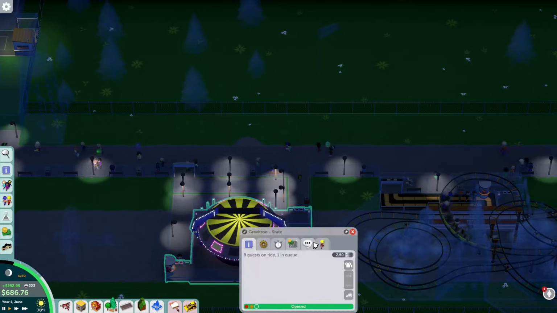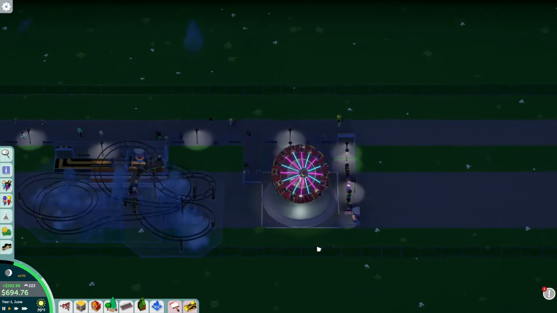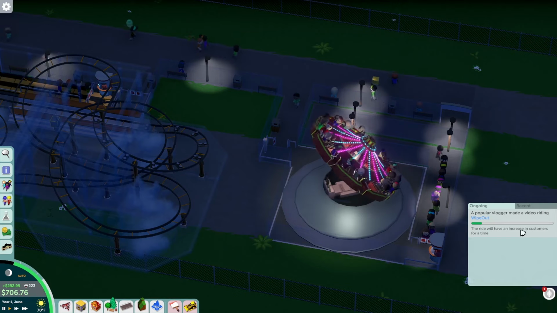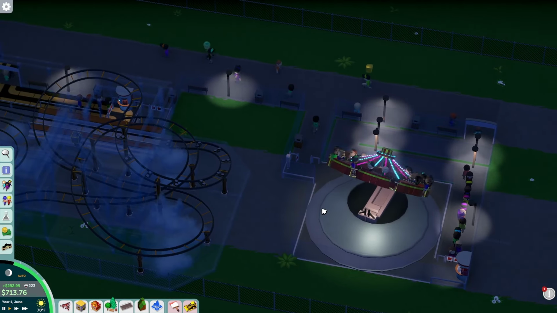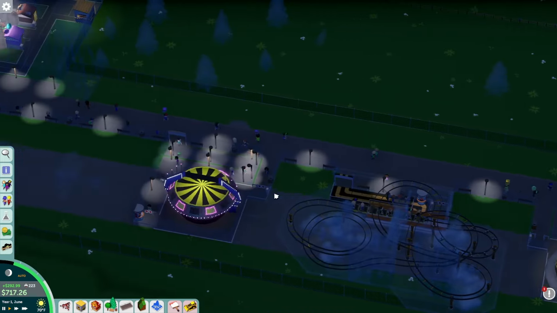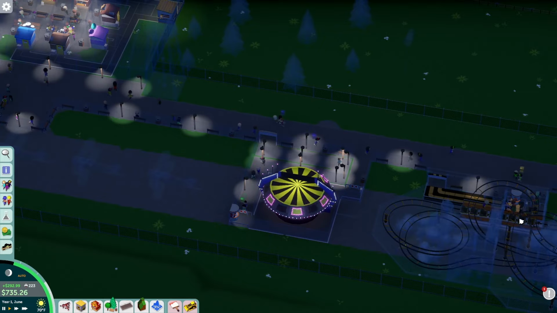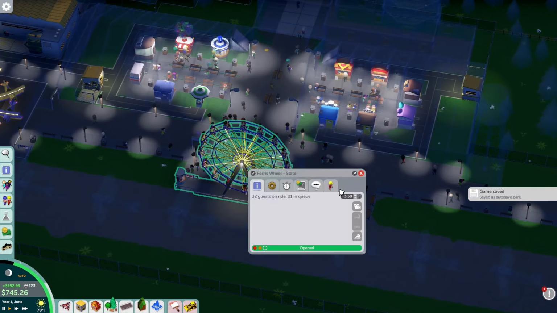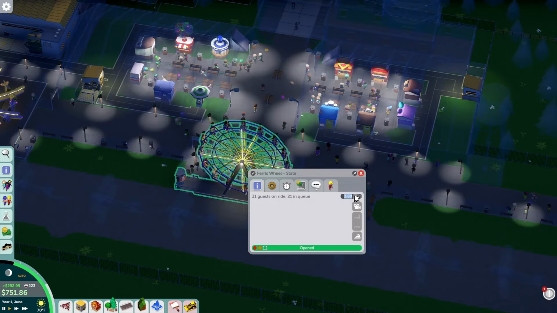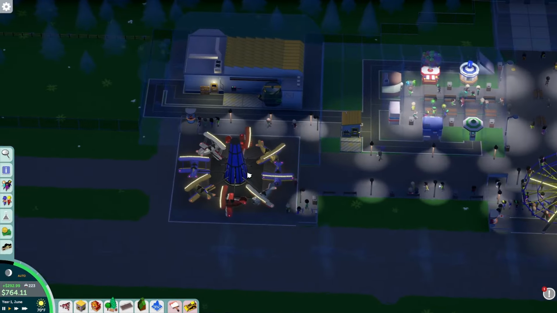And nobody wants to go on Gravitron. They want to go on something a bit more intense than Gravitron. This is still popular, so... Are people liking it? Everybody wants to go on Wipeout. Okay. Just checking the... Okay. The price is no longer a good deal. That's good. This is still a really good deal. Alright, $4. That might be a bit much. We'll see.